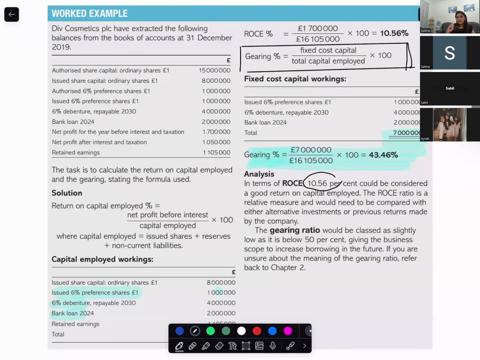If I want to comment on the return on capital employed, I need some base from where I can compare, either with last year or next year. Just having a return on capital employed is not enough. You can't comment whether it's good or bad. Say last year you had made 13% ROCE, then this year it is worse. If your industry average is 5% and you are getting 10%, then it is good. So for return on capital employed, if you want to comment, you need to have a base.